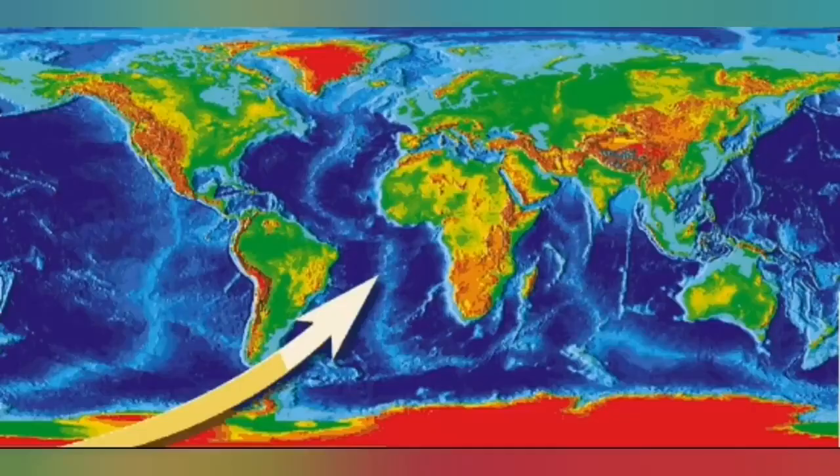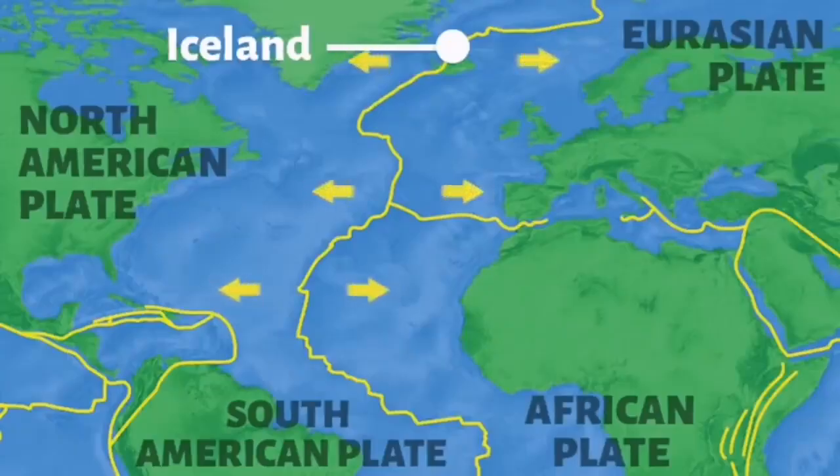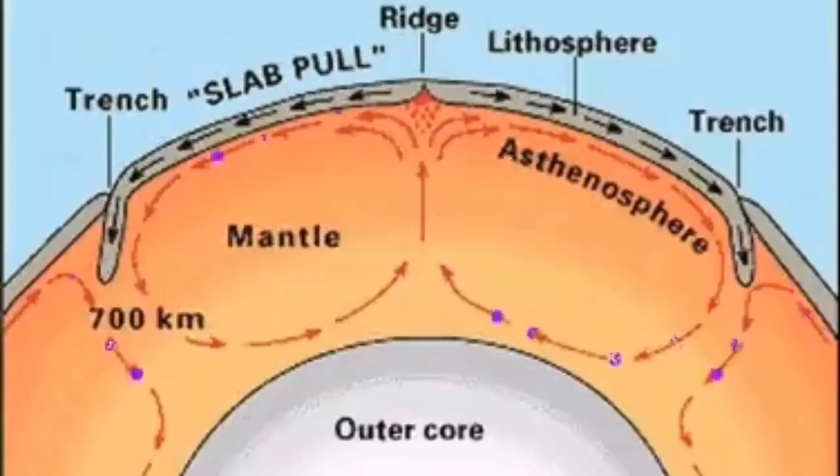Is that unusual in that region to have seismic activity? As you can see in this global map, this is a global issue. We have what is called the mid-Atlantic ridge in the Atlantic Ocean, and the same ridges under the sea floor in places like the Pacific Ocean and the Indian Ocean. These are places discovered in the 1950s and 1960s where the earth is actually expanding. The earth is made of several plates — slabs of earth crust material — that are floating on the mantle of the earth.